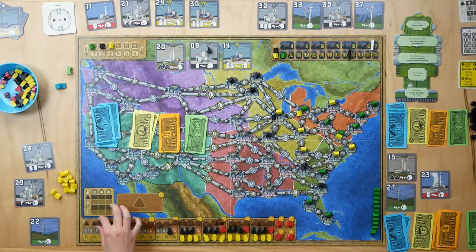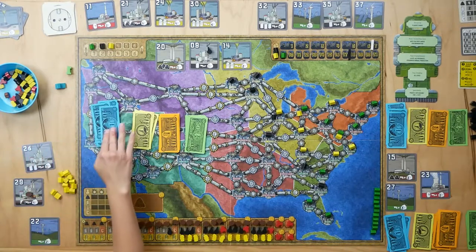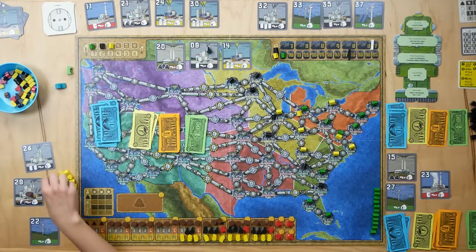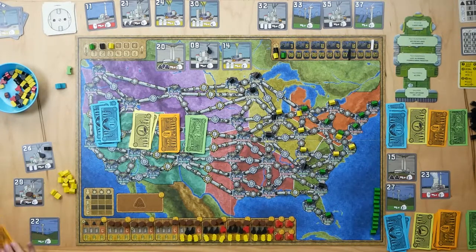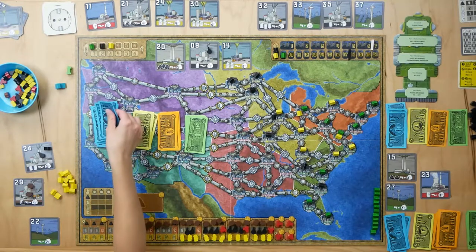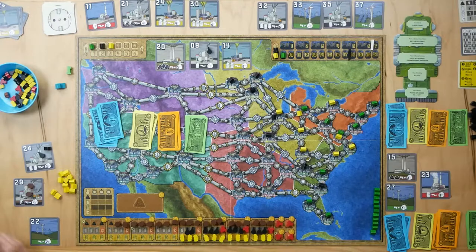I will get. That's $1, and I'll get. So this is four. So it's $9. And I don't think I want to double up on anything. You know what? I might double up on this and pay two more. Excuse me. I think. Hopefully I don't regret that.